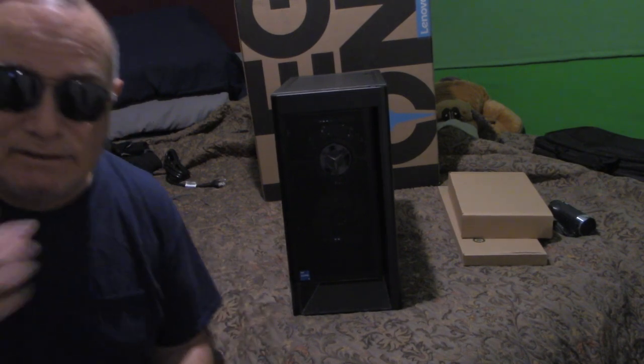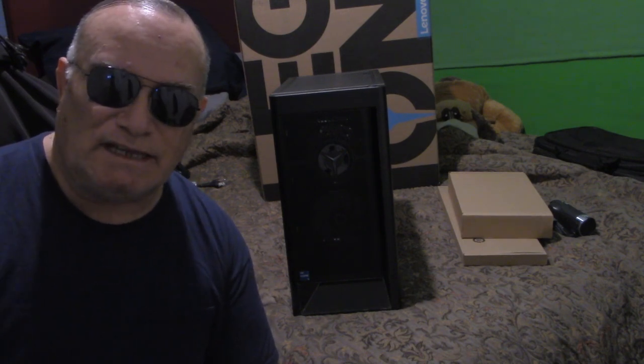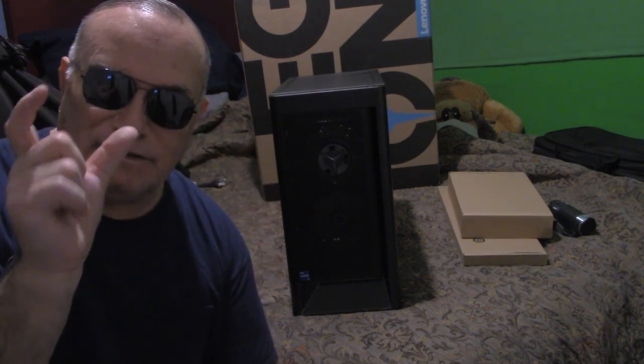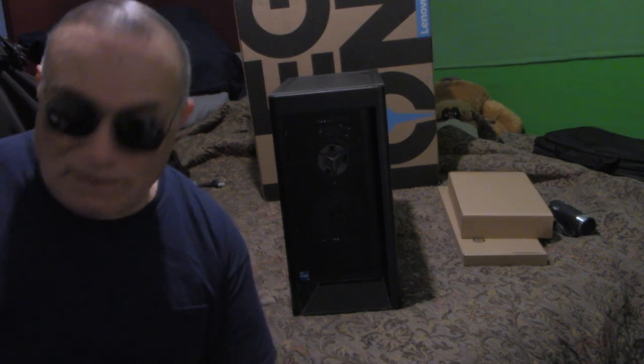So there it is, people. Once again, this is the unboxing of my brand new Lenovo PC. Personal computer, PC, for those youngsters that don't know what the acronym PC means. It's personal computer. It's a gaming computer, 8 gigabytes of RAM. It only has 512 gigabytes of hard drive, which is, I think, the NVMe or whatever. It's that chip, you know, which I have in my old computer. So what I'm going to have to do is take out my old chip, and it has two extra slots on this thing so that you can add another of those flat little memory hard drive chips. So I've got a lot of work to do, okay?